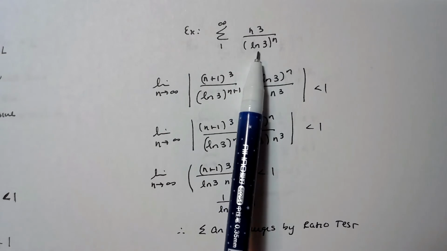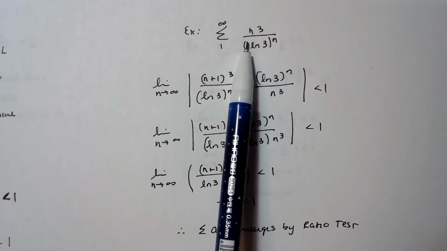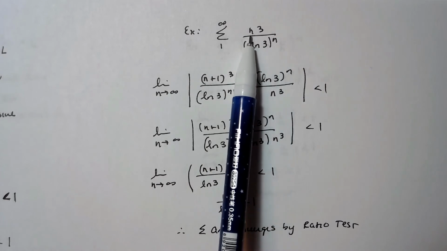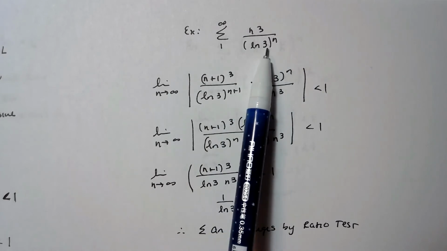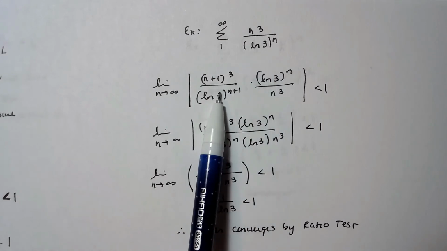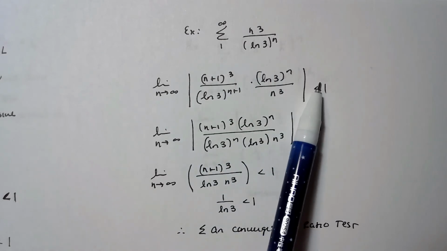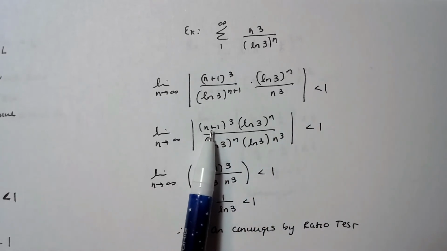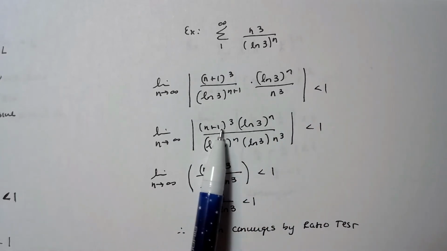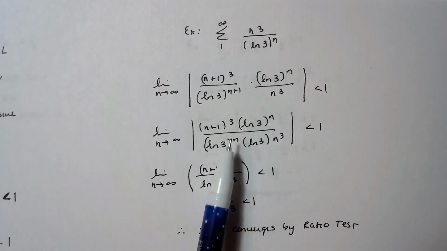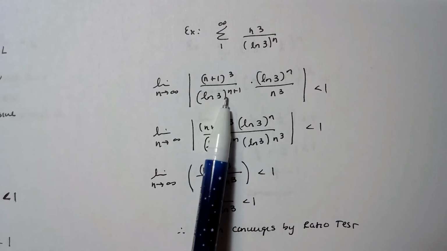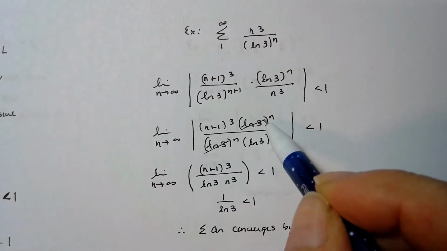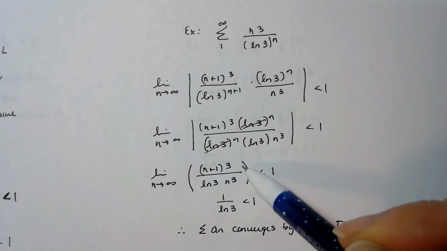Okay, so here's the quirky little one, and it's not hard, it's just we have a number here raised to the n. So if I'm going to use the ratio test, I'm going to plug an n plus 1 in for every n that I see. I did that. Multiply by the reciprocal, force it, or try to force it to be less than 1. Cleaning this thing up, this is not going to change. That's not going to change. But down here, I'm going to have ln3 times ln3 to the n, so I did that. And that cancels with that. And so I'm left with this little mess right here.